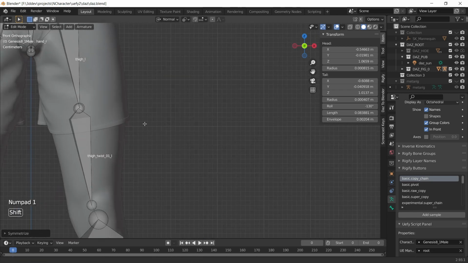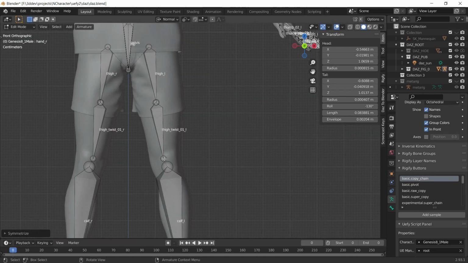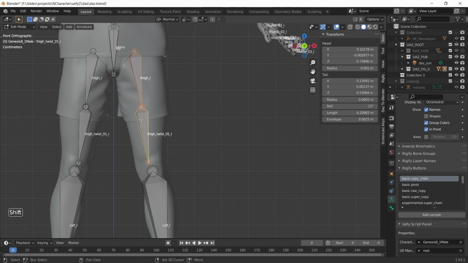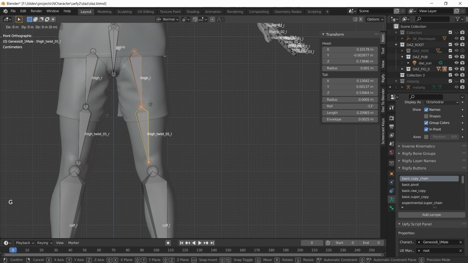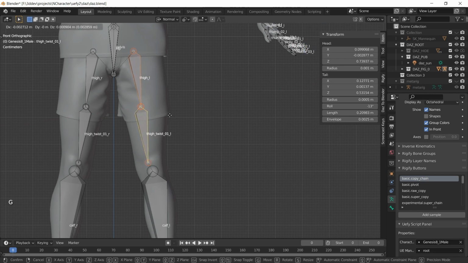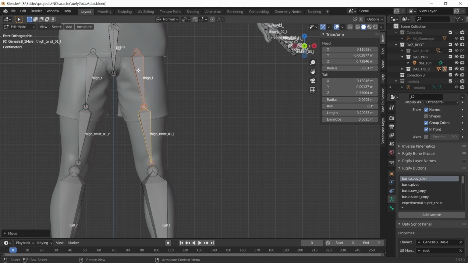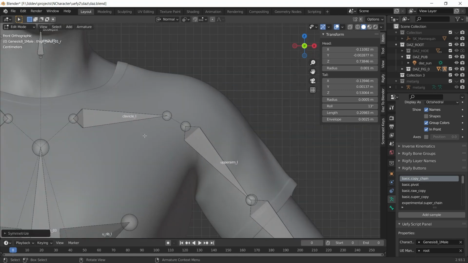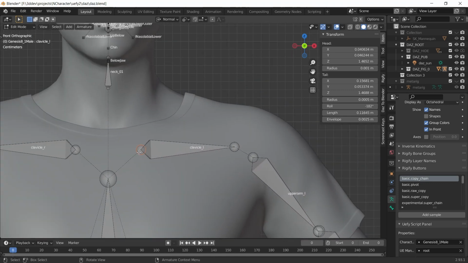From the front, you see these bones over here, they're not quite aligned properly, and Rigify will work just slightly better if I can just move them a bit to the side like this. So I'm just going to press G and then double X to lock on the global X axis, and then I'm just going to drag them a bit like that, and then right click and symmetrize. And then for the shoulders, again in the mannequin, this shoulder, but let me just change this to global here and this to individual origins.